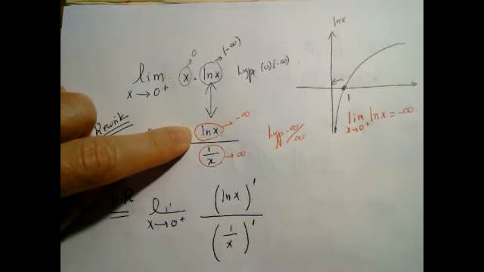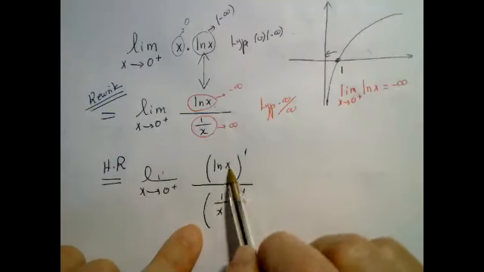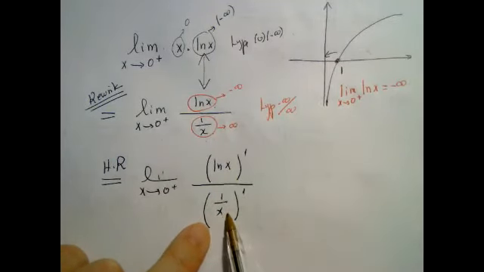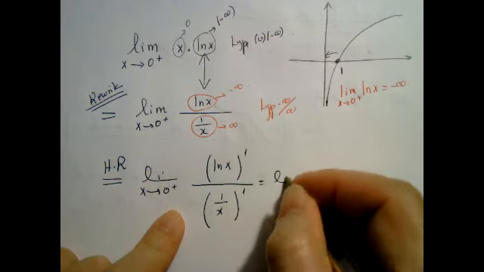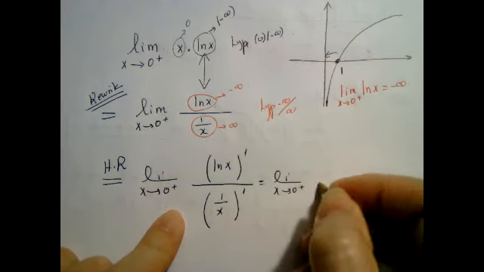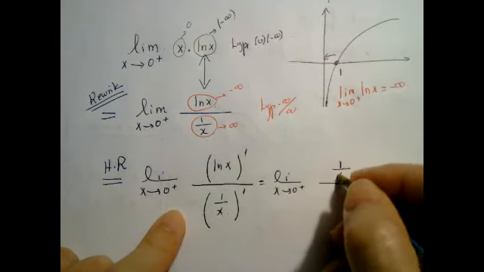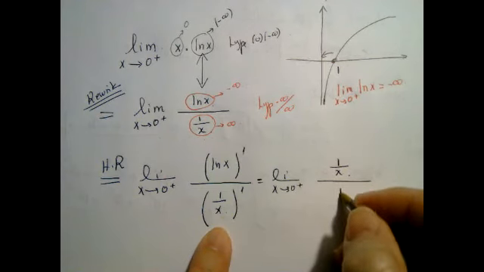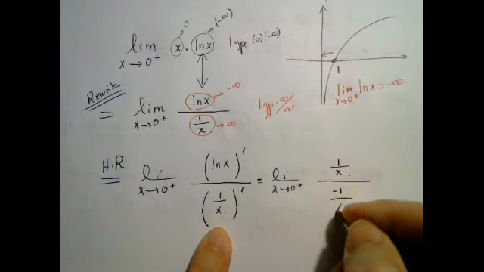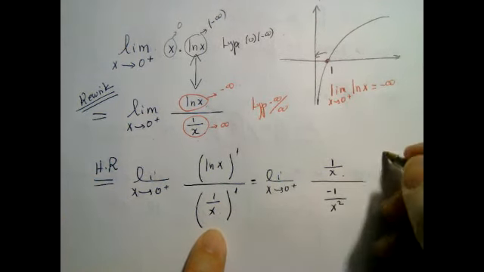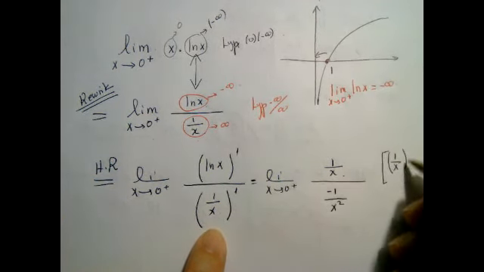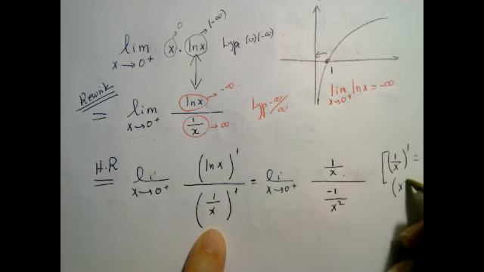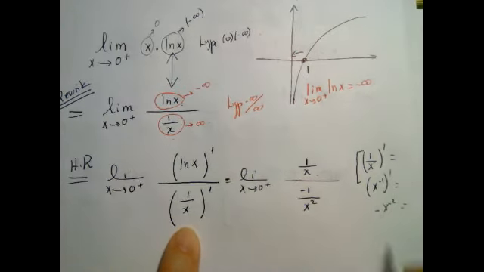I know that I'm out of time. I need 2 minutes to finish this problem. It's the derivative of the numerator over the derivative of the denominator. Now, let us compute each one of them. The derivative of ln of x is 1 over x. The derivative of 1 over x I will a little bit wave my hand, but I think you should know it, is minus 1 over x squared. Let me write here, the derivative of 1 over x is the derivative of x to the minus 1. It means minus x to the minus 2. Just to remind you, it means minus 1 over x squared.